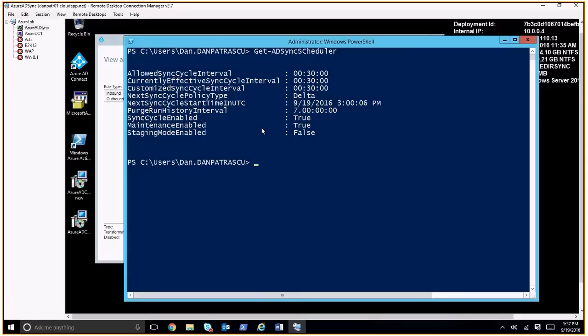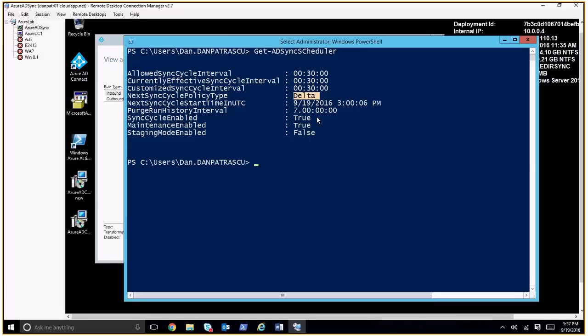And if we look here, we see that, for example, we have a synchronization interval of 30 minutes. So this means that every half an hour Azure AD Connect will perform a synchronization. And we see the synchronization type for the next synchronization that is scheduled. And this will be delta synchronization.